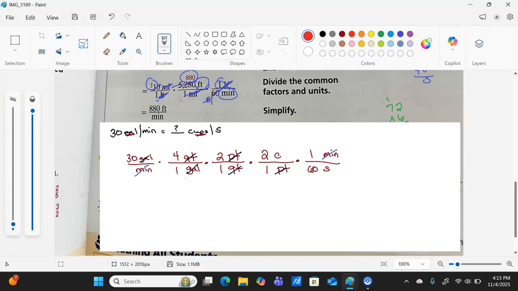So now let's reduce some fractions. I've got 30 here and 60 here. 30 will go into 60 twice. And then 2 will go into 2. Those will both be 1. So now I have 1 times 4 times 2 times 1 times 1, which is just 4 times 2, which is 8. My only units up top are cups. My only units on the bottom are seconds. And the only thing I have on the bottom are ones. So I'm not going to bother dividing by 1 over and over and over again. So that's how you do those.